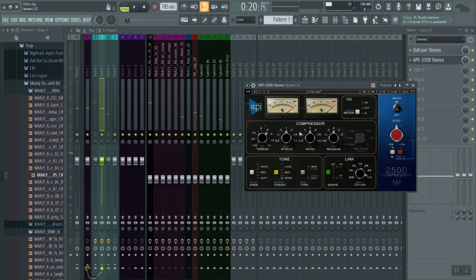So I like the sound that the release gives us when we're setting it at 5 milliseconds. And again, what I'm listening for when I'm setting a release is how can we fatten up our drums but also keep the groove of the drums. So let's go ahead and continue.